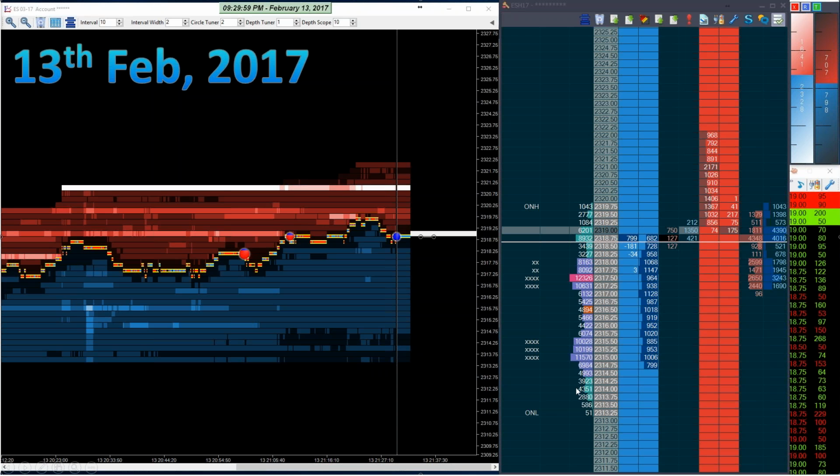Second, we're going to look at this column here. So this is a volume profile. Lots and lots of trading tools have got a volume profile. Some people use a volume profile on a chart. I prefer for this setup to use a volume profile like this. I want to see the numbers. I want to know how many contracts traded there, so I can see where the steps are.